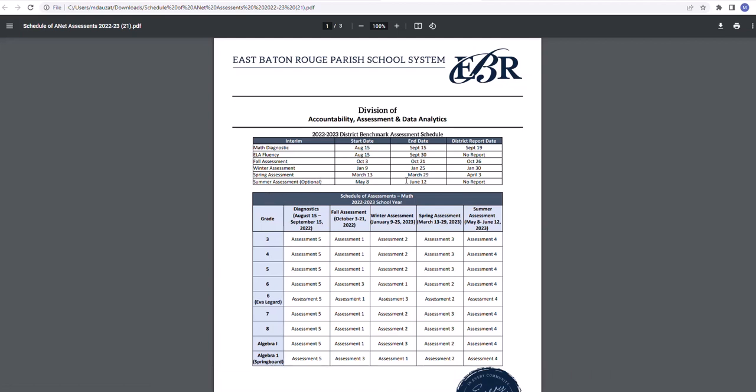Remember, the summer assessment is optional, and it's really for students that are going to summer remediation. So when we get to the end of the spring assessment, just remember, don't give the summer assessment unless your principal or executive director indicates anything about that. But it's mainly for students who will be going to summer remediation. But the spring assessment is on the 13th, so about a month from today.